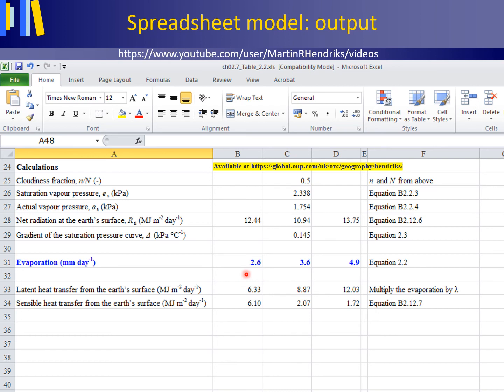The lower evaporation rate for forest than grassland is due to the high value of the surface resistance of the forest, and the high value of the open water evaporation is due to the low albedo value, so a low reflection of solar radiation, and of course, the absence of a surface resistance.